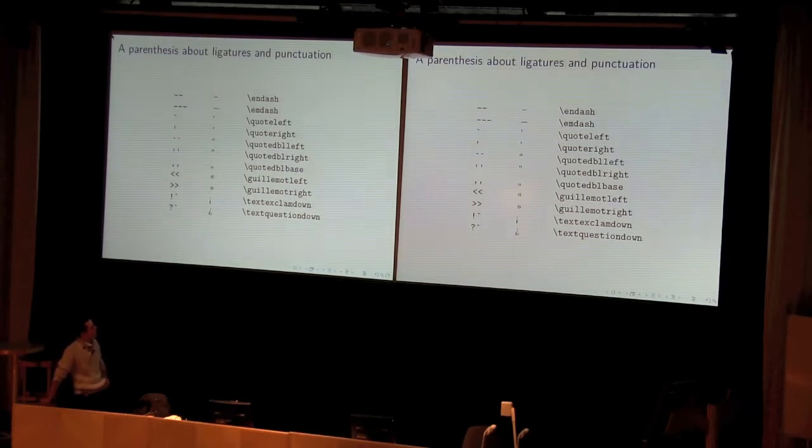So the first one is called an N dash. Do you see what is called an N dash? Compare with the M dash, which is just beneath. This is, in fact, the width of the character M. The M is a length defined by the width of the letter M. So the N is half of M. Okay.